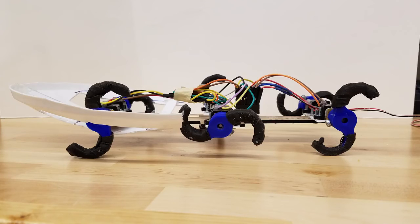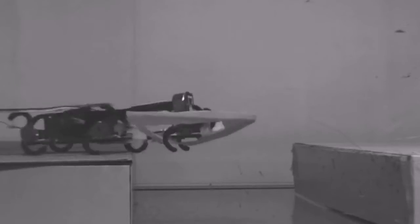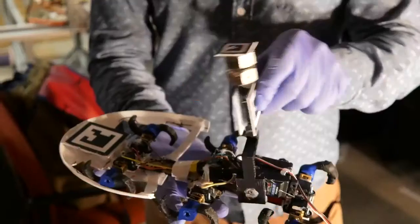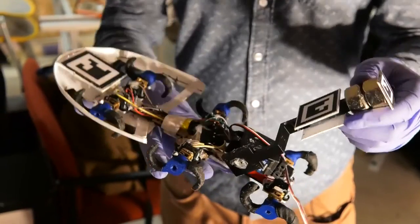Once we did the animal study, we moved to our robot study. This REx robot, which we are using, is basically modeled after a cockroach so that it is dynamically stable. We ran it towards the same obstacles that the cockroach crossed, and what we found was that pitching the body upwards was pretty important. So we added what we call an active tail to the robot, so that when the tail swings back, the robot also pitches up.